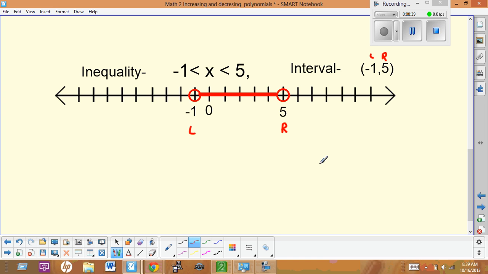So go ahead and tidy up your notes, write down any questions you might have. Possibly re-listen to the video. Again, the concept is simple. Start from the left side, write the number down. Decide if it's a bracket or parenthesis, meaning is the number included or not, is it open or closed. Then go all the way to the right side, wherever it ends. Write that number down, whether it's a number or infinity. Decide if it's included in the set or not, bracket or parenthesis. Then you have it. And remember that if it goes to infinity, infinity always has parentheses.